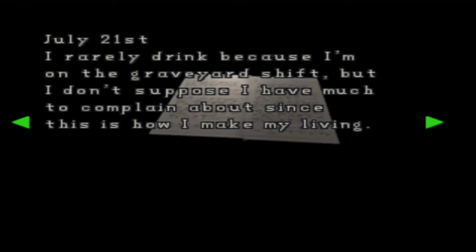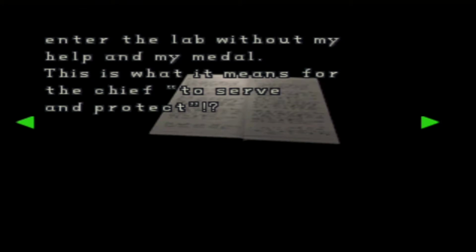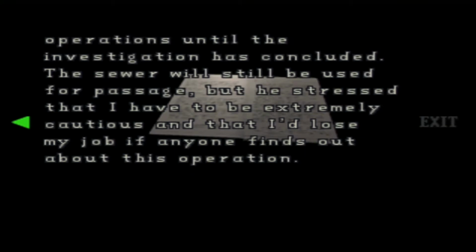I rarely drink because I'm on the graveyard shifts, but I don't suppose I have much to complain about since this is how I make my living. Chief Irons came in late today, looking grimmer than his usual self. This is what it means for the chief to serve and protect. William informed me that the police and the media have begun their investigation on Umbrella's affairs.